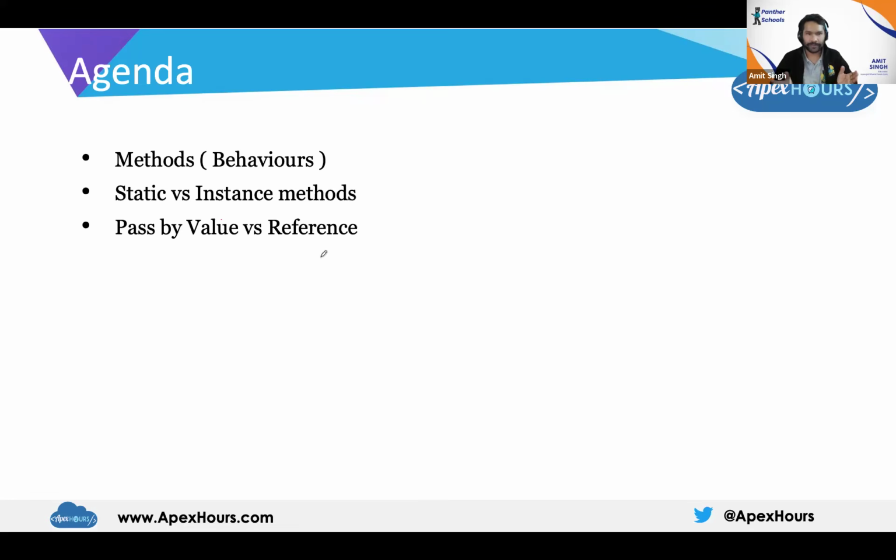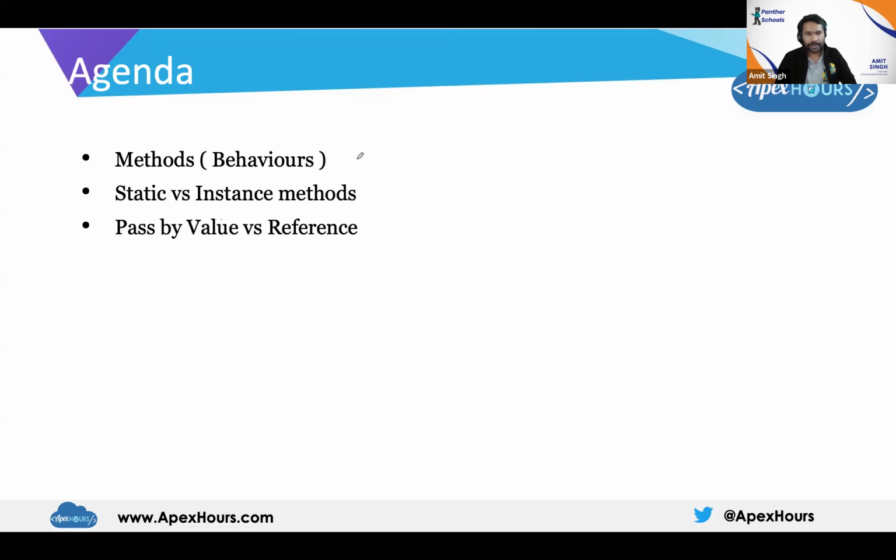And in the previous video, we talked about what are the pillars of OOPS concepts. We have also talked about how to create a very basic Apex class, and how to create the behaviors, that means methods, and how to create the states, that means variables in an Apex class. From now onwards, I'm going to refer to variables and methods as states and behaviors. So please don't get confused between these two.